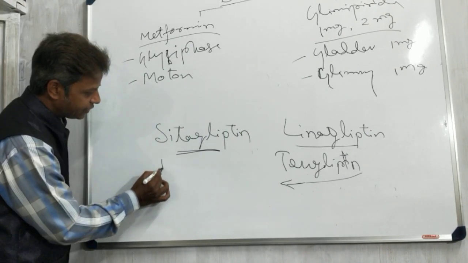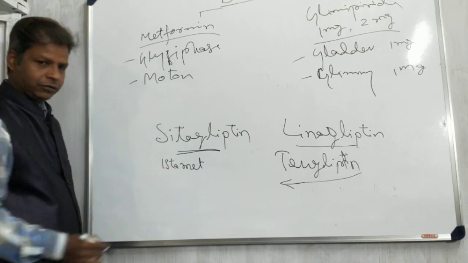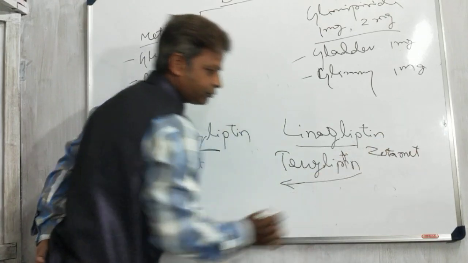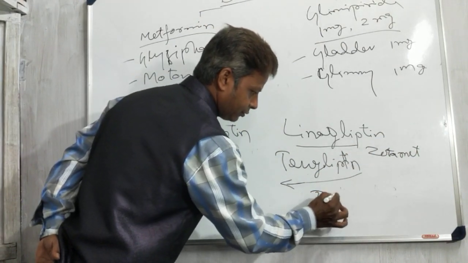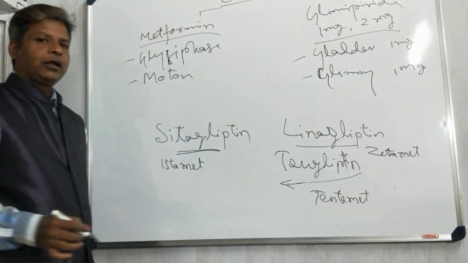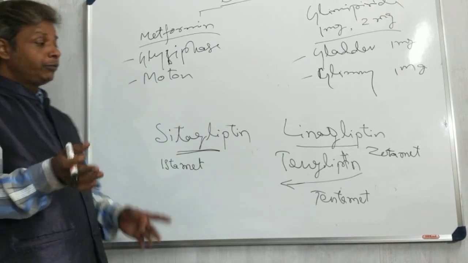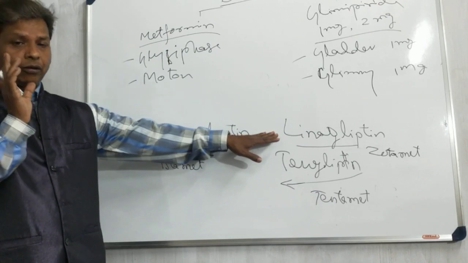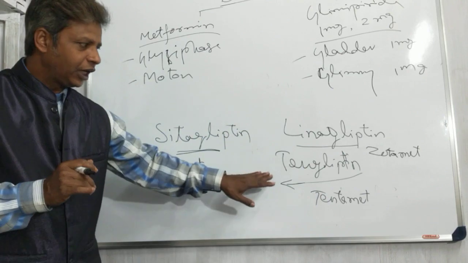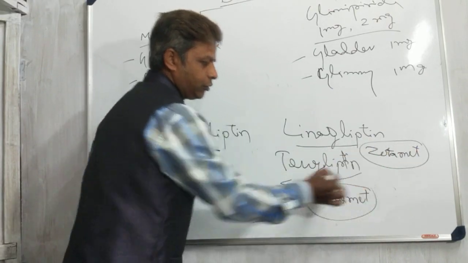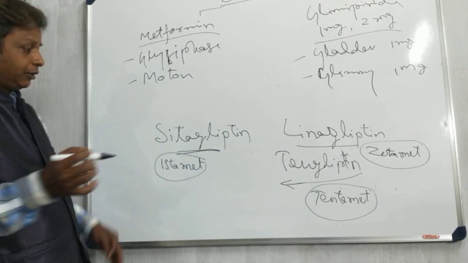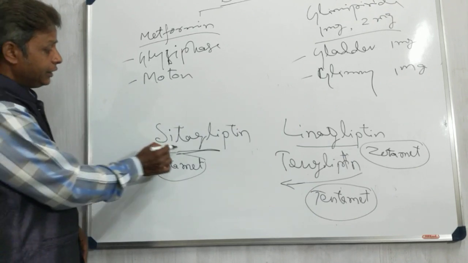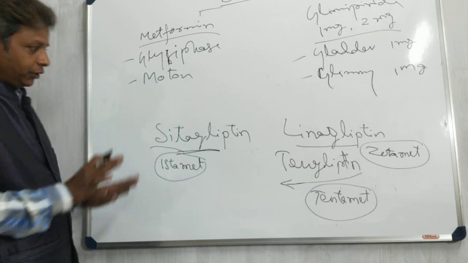Sitagliptin comes to the market as Istamate. This comes as Gitamate. This comes as Tintamate. In our India, and in foreign countries too, this drug name is present all over the world. But every country prepares medicines under different names. This brand name may not be available abroad, or may not be available within India in some states. Some states use another name. But this drug name is very essential, and the whole world uses this drug name.